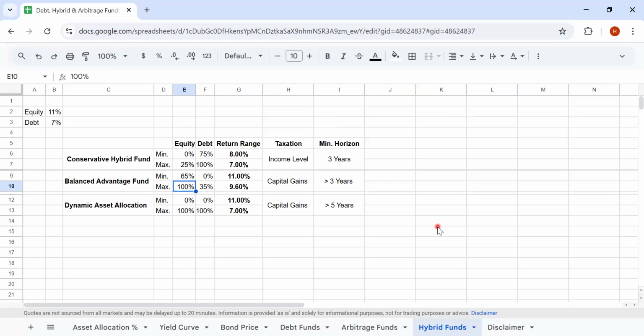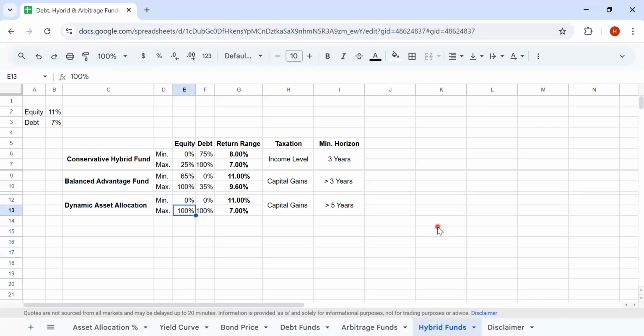And even in the 65-75%, sometimes they'll be taking arbitrage positions as well. Like I have shown you, 30 to 35% arbitrage positions are possible. So overall, if you look at it, 40 to 50% will be in pure equity at any given time, and 50% will be debt plus the arbitrage positions. Which will give you that downside resilience.